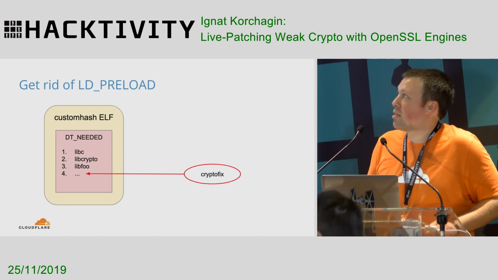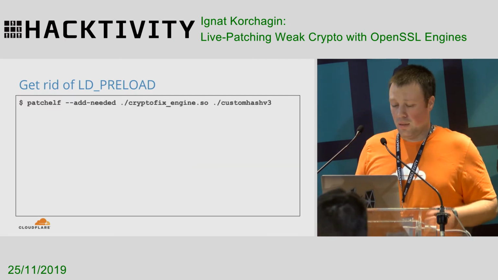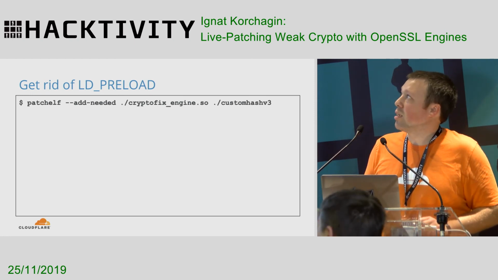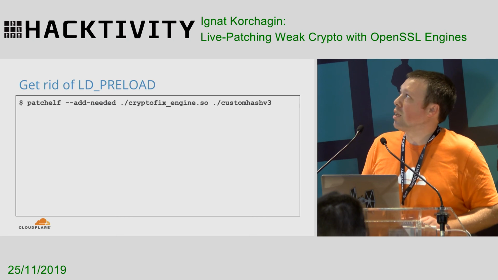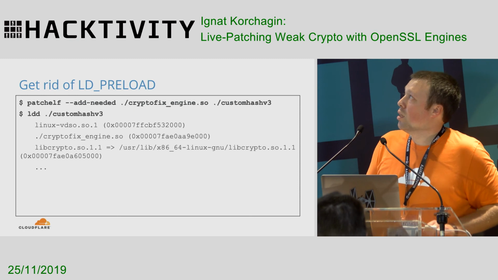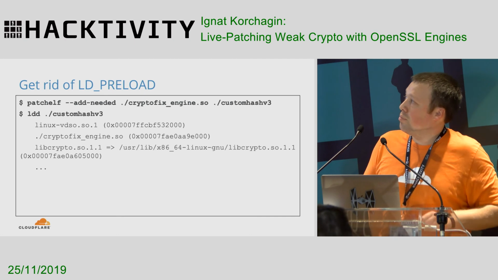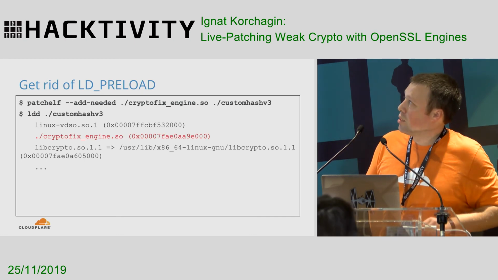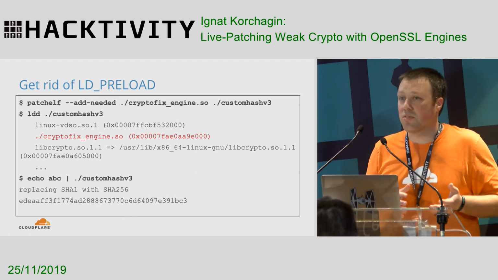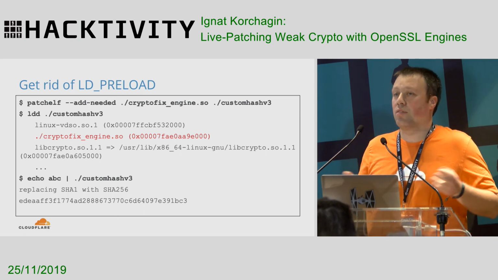So all we have to do is basically add our library to that list. We don't need to recompile any code. In Unix, there is a handy utility for that called patchelf. So we just add our library to that table, in our proprietary custom vendor tool. We can now verify that the proprietary custom tool depends on our library. Yeah, here it is. And if we just run it without defining anything, we can see we are successfully replacing the SHA-1 implementation, and we don't have to define preloads.